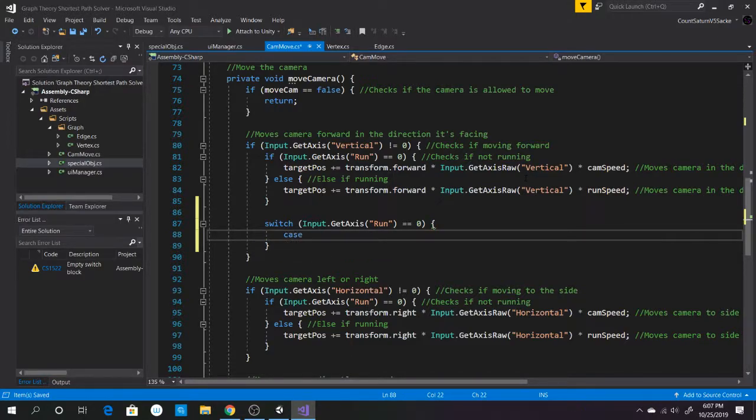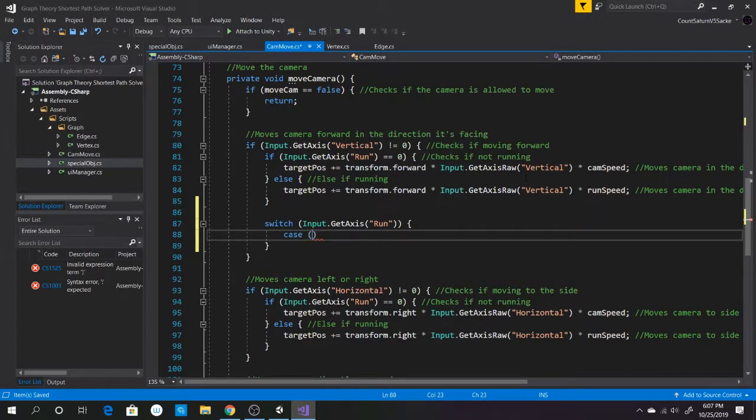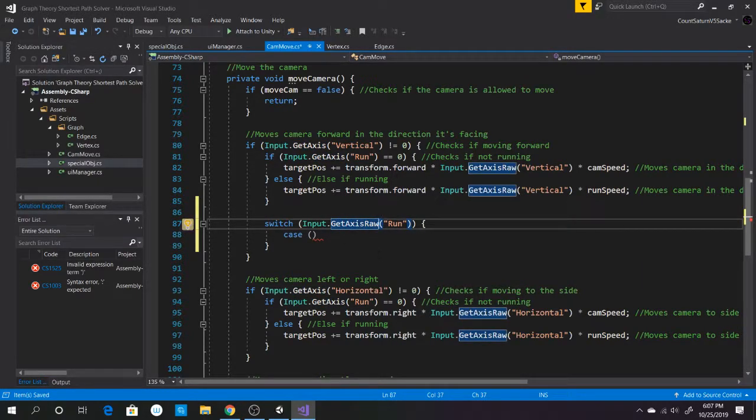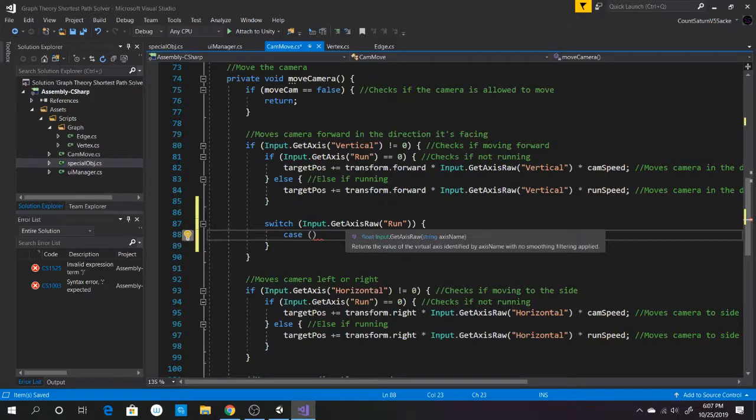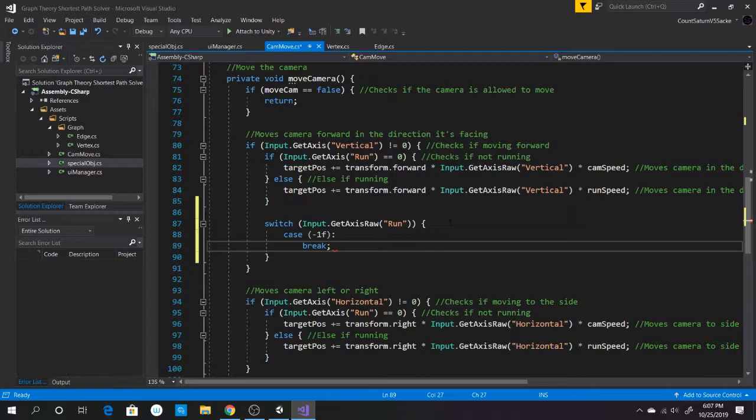and then what we do is case, case, is a float. Okay, let's try this.